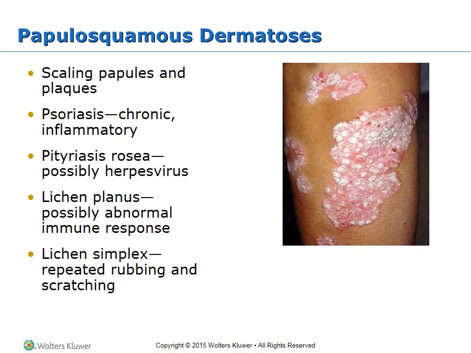But we need to be able to recognize and differentiate between the different types of lesions, and psoriasis for sure has that silvery, plaquey type of finish to it, and I think we could all recognize that one. The other three listed here are not going to be anything you're tested over. We just very rarely see them, so we're just going to skip right over those.